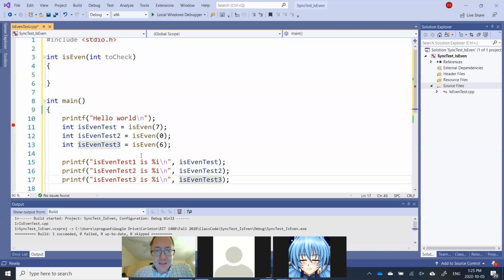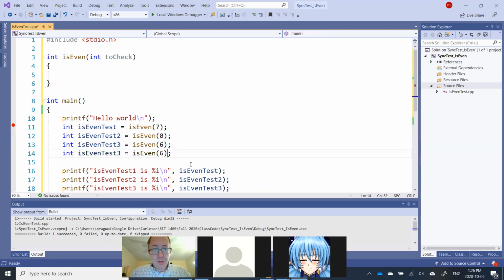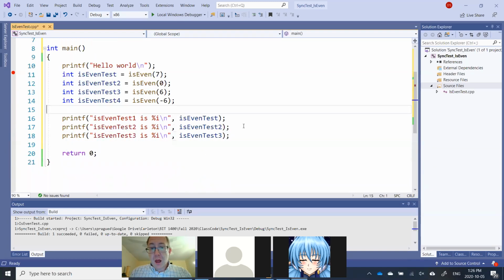Okay. So this is me calling the same function 3 times. I'm going to do some kind of printf statement 3 times just to spit out what the values are. I still haven't even done this function yet, by the way. I'm testing what kind of code I can write, what kind of tests I would want to run on this thing. What do I want to check? I want to check an odd number. I want to check an even number. Maybe I want to check, let's do another one, -6. Try a negative value.